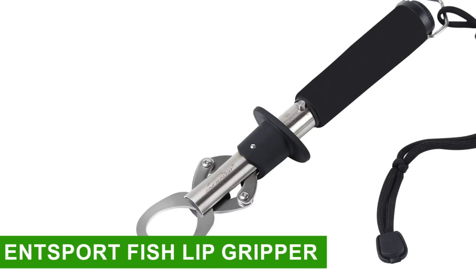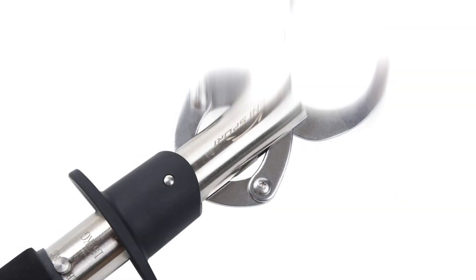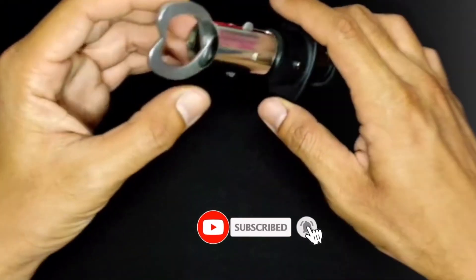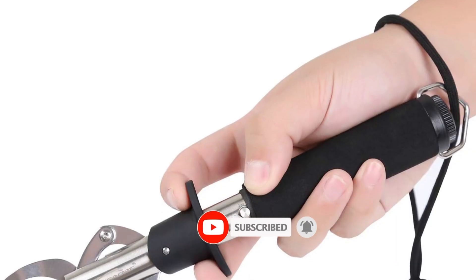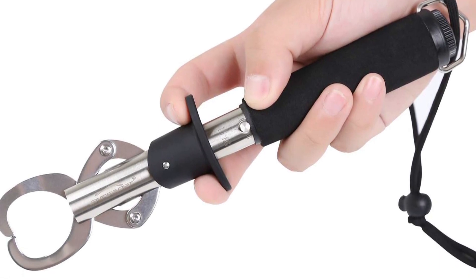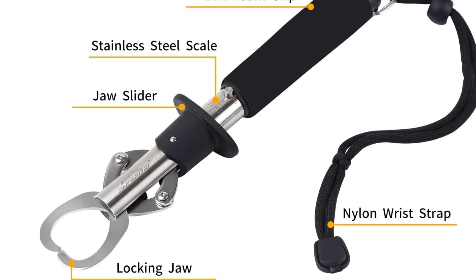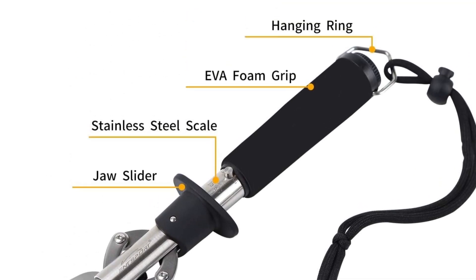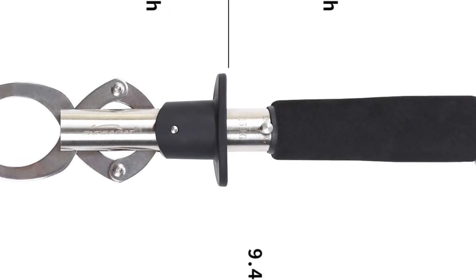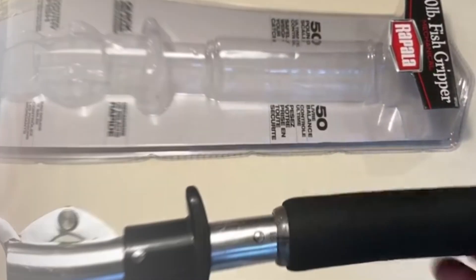Number 2: N-Sport Fish Lip Gripper. It is priced very low and delivers a lot of output. As a quality-conscious person, I have a habit of buying only expensive products, as they contain more features than average-priced ones. But after using this fish gripper, my belief has changed. It is an extremely reliable product. With a strong mechanical design, quality materials, and accuracy, the product works fantastic.